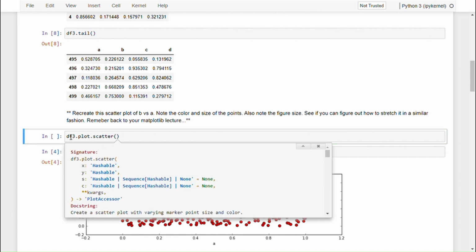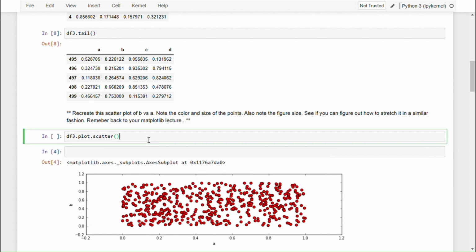So here we will use the data frame df3.plot.scatter. If we check the signature of that, we have an x argument and y argument. Those are for the x and y axis. Then we have an s argument, which is for the size of the scatter points, and c, which is for the color of the scatter points.